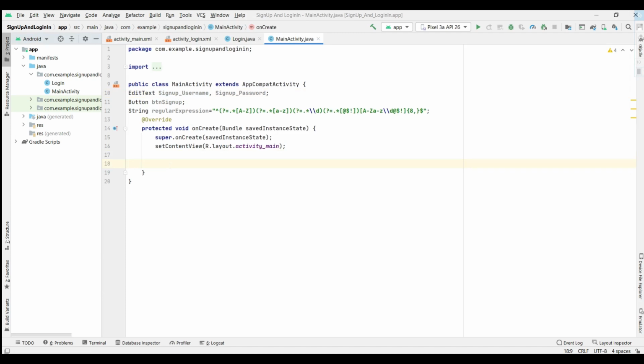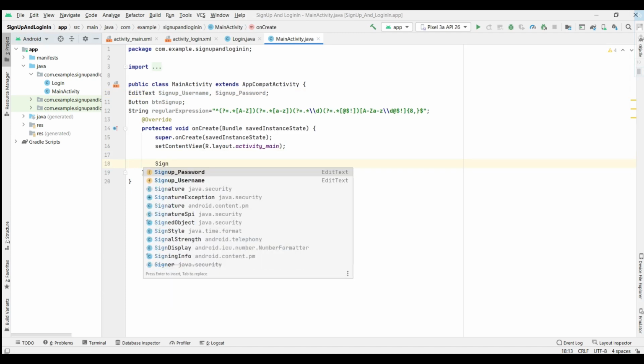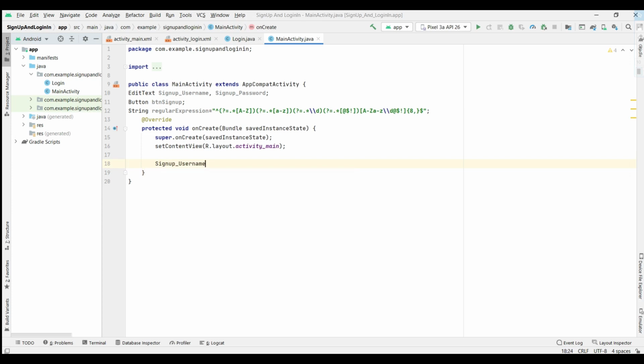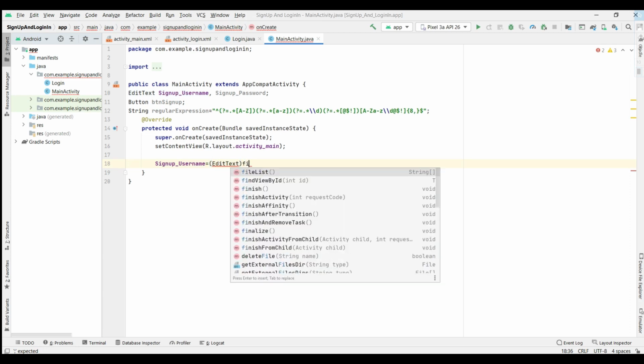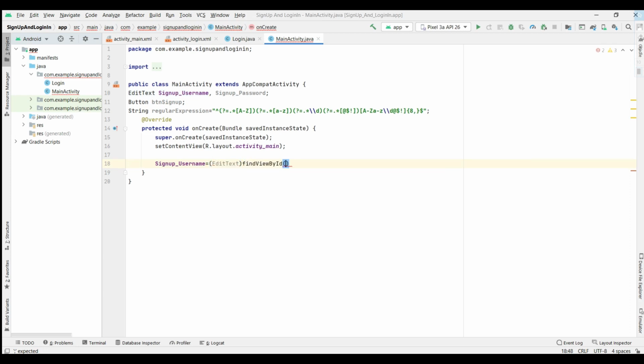I'm going to give the Java reference variable, signup username, equal to, it is of the type EditText, so give that, and we will make use of findViewById. This is most important here.